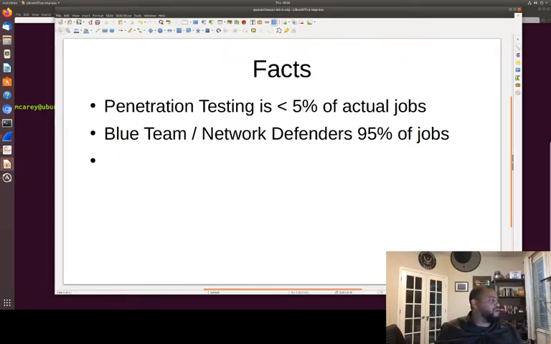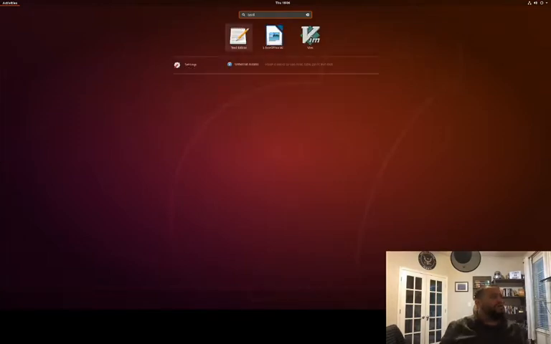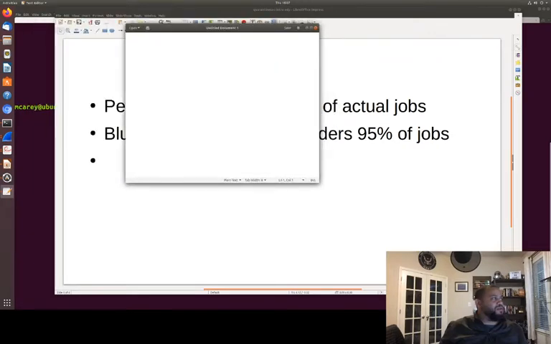Hold on a second here. What I'm going to try to do is just open up a text editor because that's easy. And hopefully I can make the view big on the text editor. Man, I'm sucking.